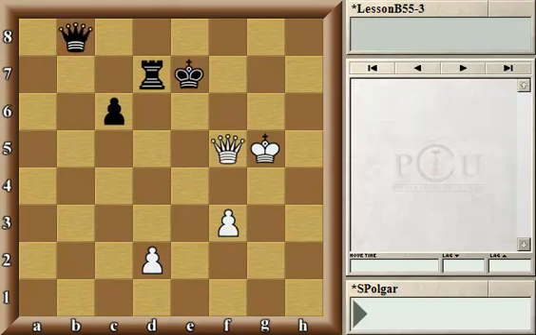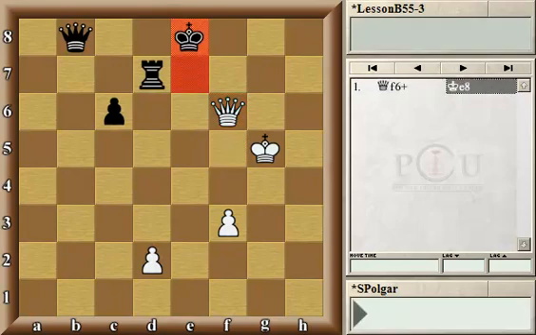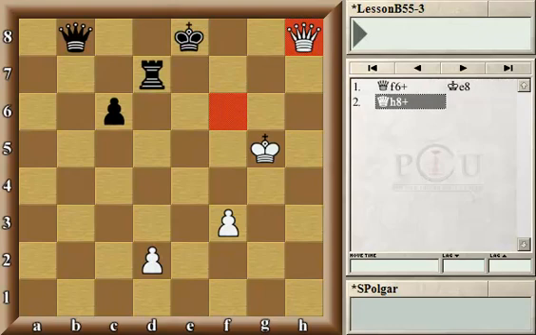So looking at this position, what is the correct move? The correct move is the one that doesn't give black a choice. Attacking the king from f6 leaves black only one single legal option, moving the king to e8, and then allowing the check that ends up winning the queen.